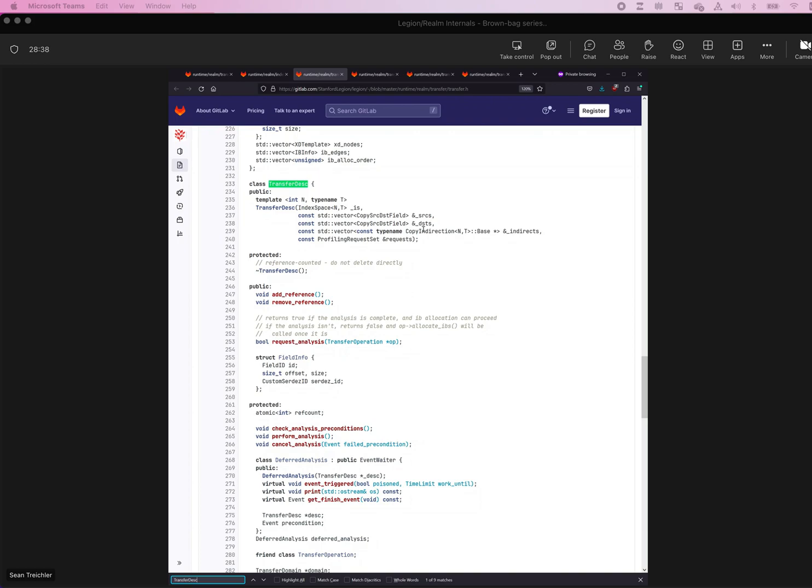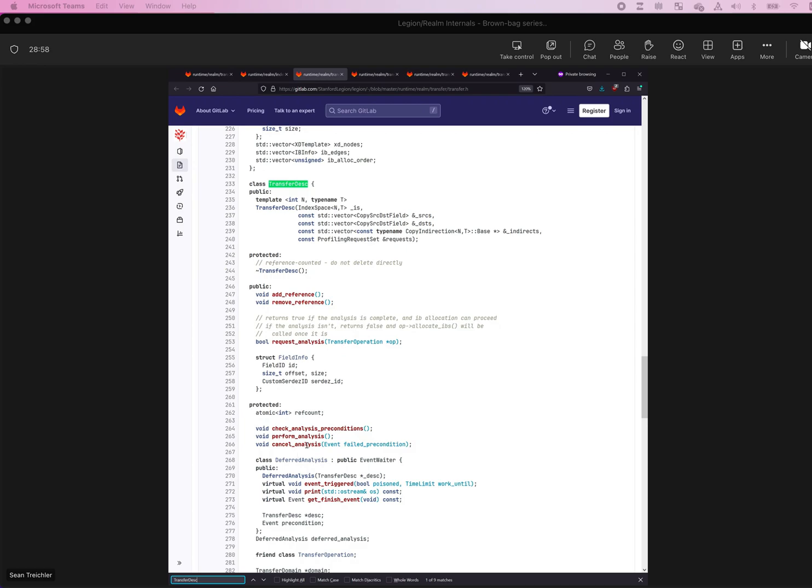have to be satisfied before we even have the metadata to do the analysis, and so that's what check analysis preconditions is doing. It goes through them all and makes sure it's requested all the metadata it needs. And if anything has to be waited for, then it waits for it, and then eventually perform analysis is where the main optimization process is performed.